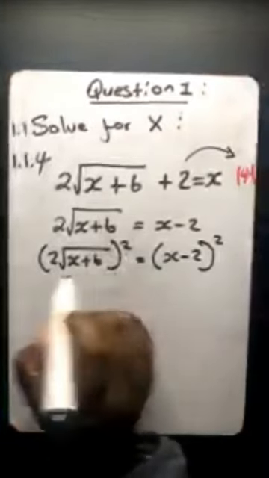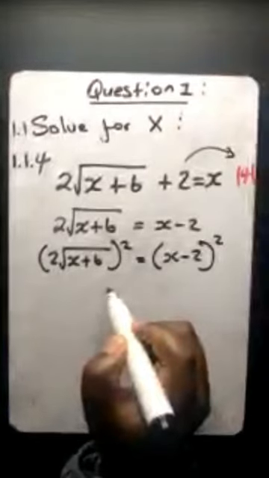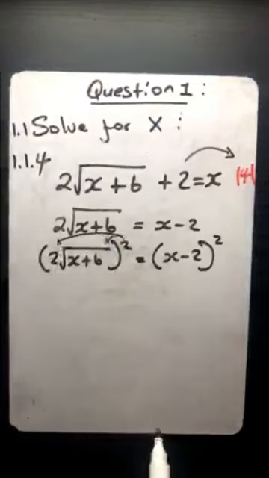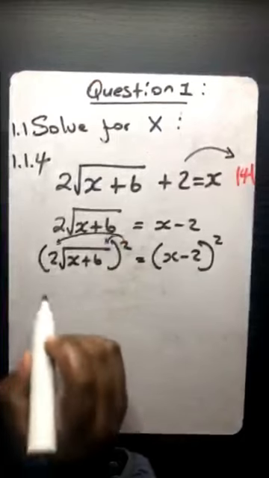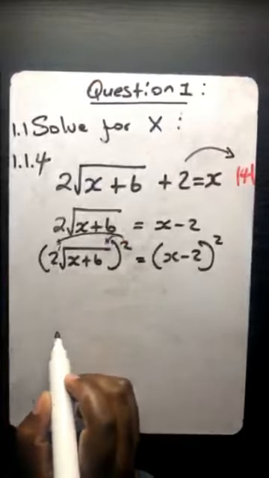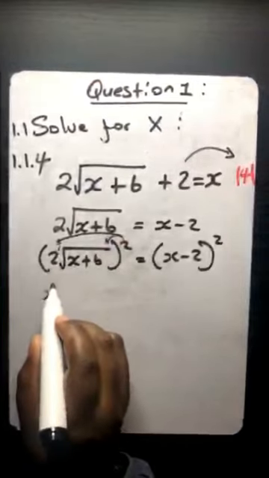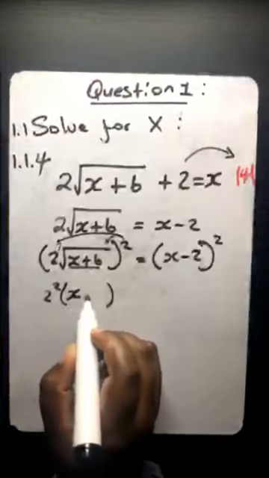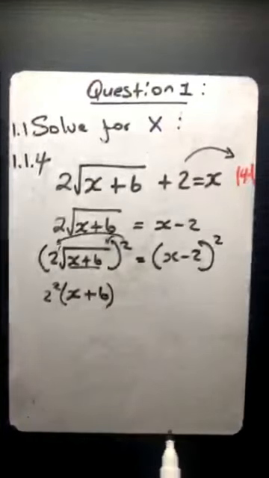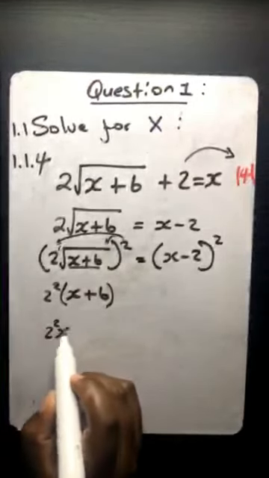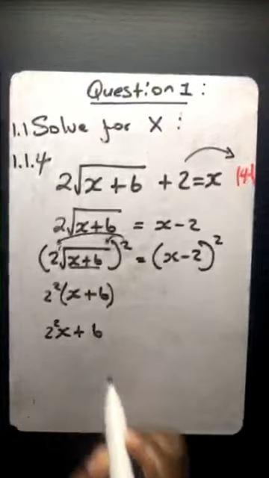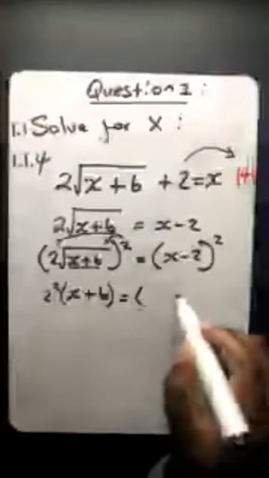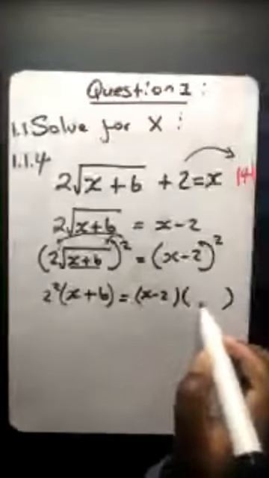Can you see? You remember the laws of exponents, where we say power to power. So you say 2, you multiply the exponent, which is invisible, 1 by 2, and it ends up being 2 to the exponent that. But most importantly, you need to make sure that the whole of that is inside the brackets. Because if you don't put it inside the brackets, it's more like you're saying you have 2 squared x, and then you'll forget the 6, which is very, very dangerous. So now, here, we are having 2 of the same thing.